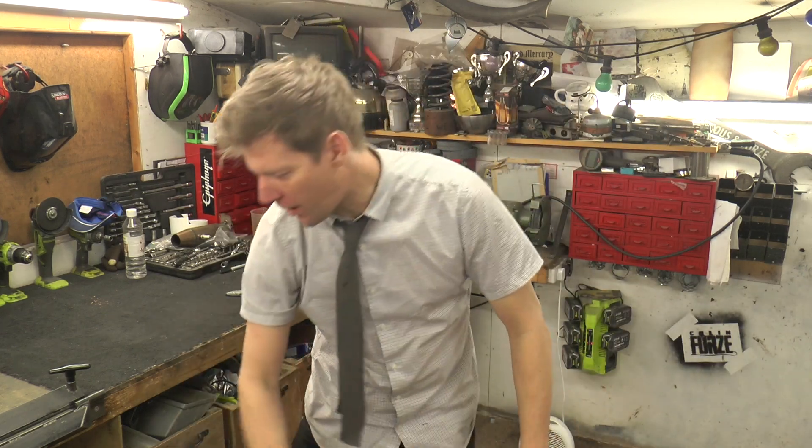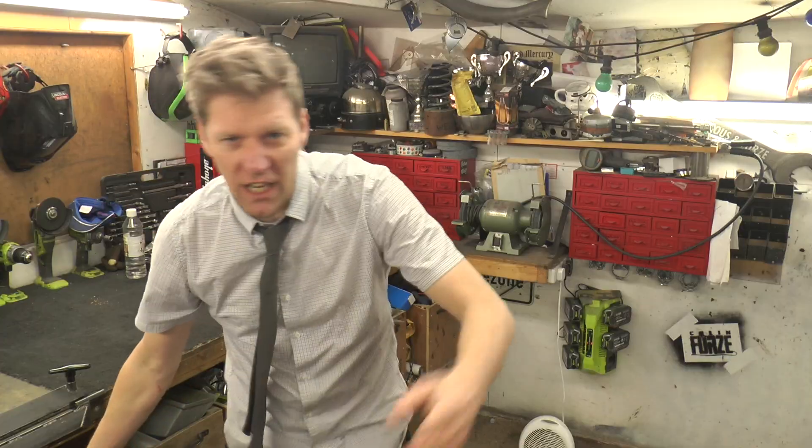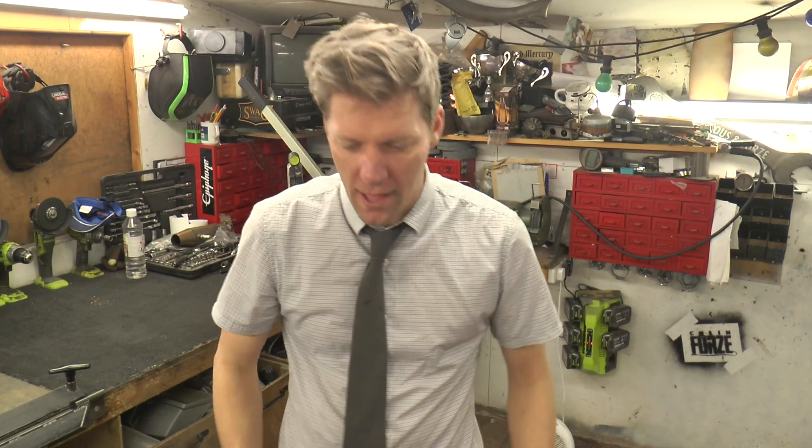It is not uncommon to find an air system like this in a workshop. You get loads of air tools, you can plug it in, blow stuff, pump tires up - it's very useful. But I was thinking, if I want a bit more power, why can't I have a hydraulic system in my workshop? If I want to plug some rams in, some cylinders, hydraulic motors, something like that.